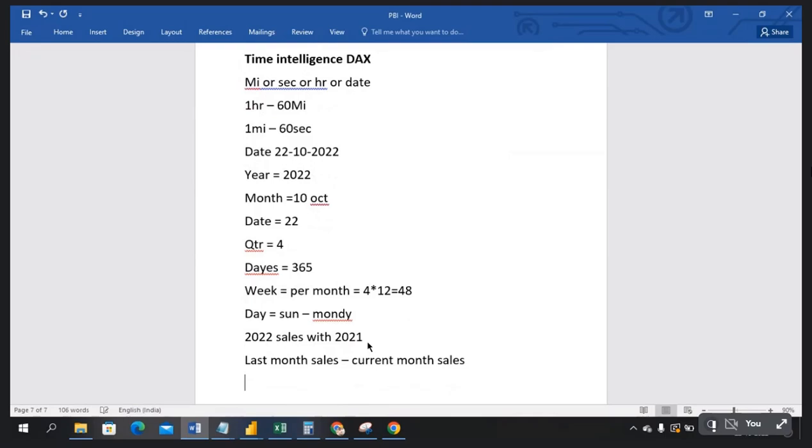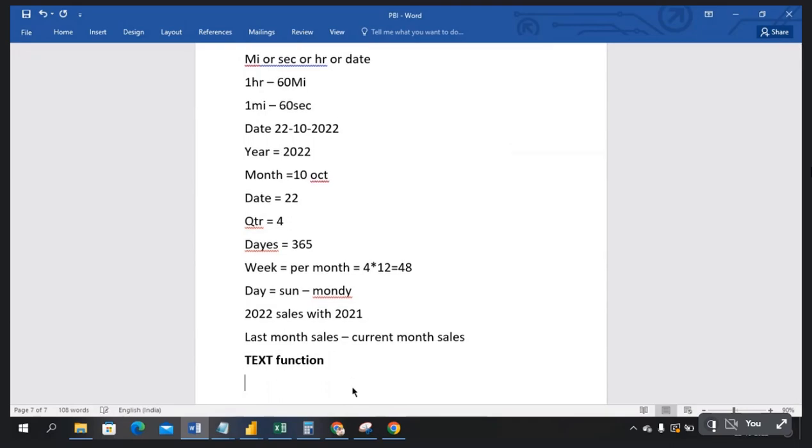Now, text functions. That is text DAX functions. You have one column. The column can be a name or a number, where a number means a salary column, or a date.